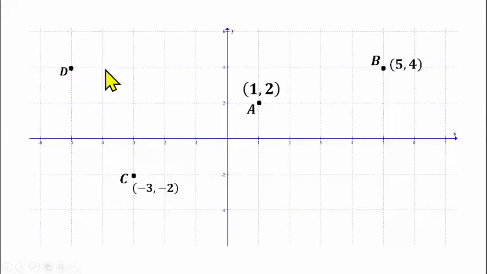On the x-axis, what is the coordinate? What is the value of point D? On the x-axis here, it is -5. On the y-axis, it is 4. So that means the coordinate will be -5, 4. Don't forget, in writing out the coordinate of a point on the graph, x comes before y. It is x and y coordinates.